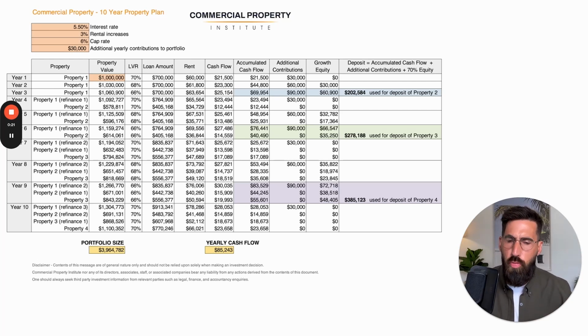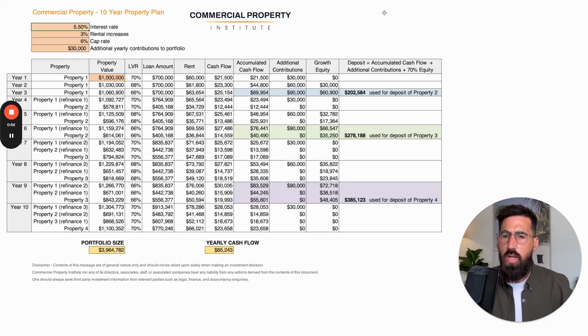As you know, there are 3 ways to grow a commercial property portfolio. One is through the cash flow of the property, so you use that as savings for the deposit for the next one. The other one is through additional contributions, which is your own savings, for instance, so how much you and your partner could save for the next property, and equity, so i.e. how much the property has in capital growth. So if you put all them together, what can you get for the next property, and then how would that look, so on and so forth.